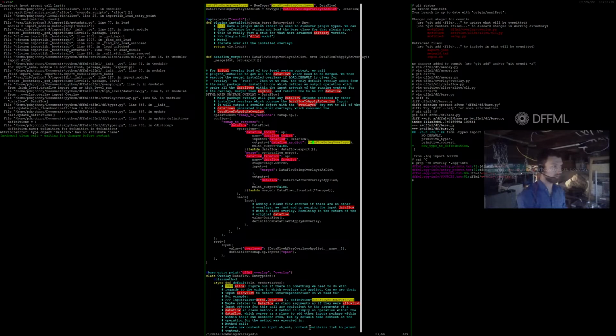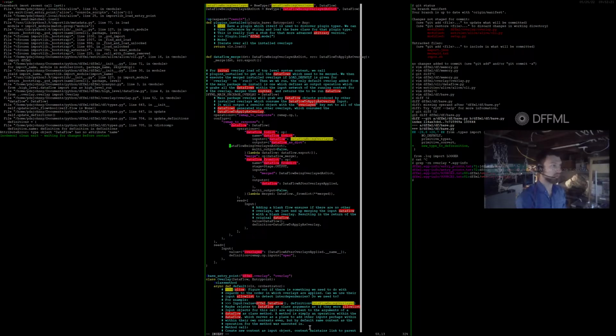Data flow being overlaid turns into data flow being overlaid as dict.